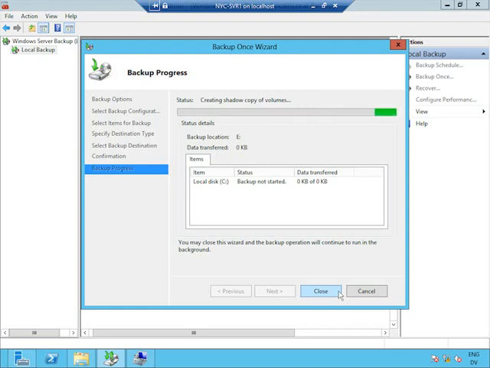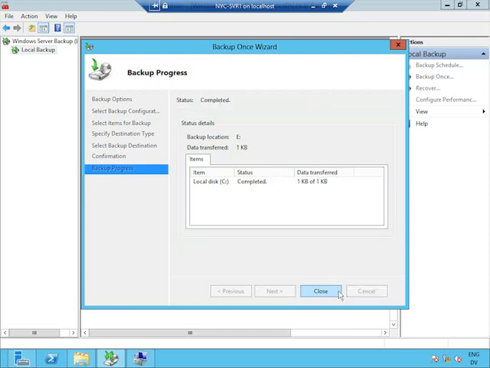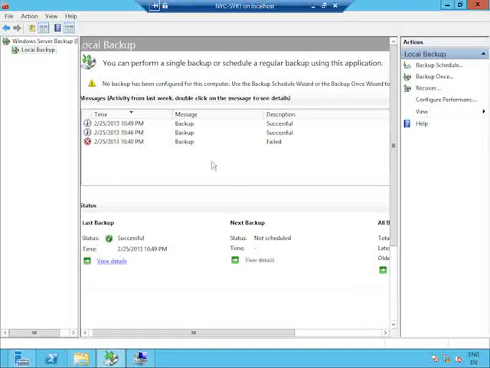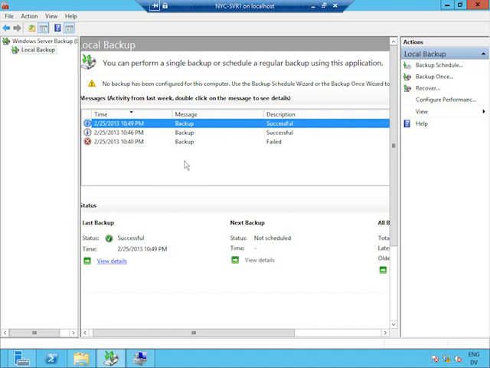So this next part of the video is going to take a minute or two here, but this is now going to run much faster than it would in real life. And there we go. We've backed up our content. I'm going to click my Close button, and it drops us out of the backup wizard. You see the backup tool does keep track of the backups that you have done, whether they've succeeded or failed, that sort of thing. And our most recent effort was a success. We got our data where we needed it to go.